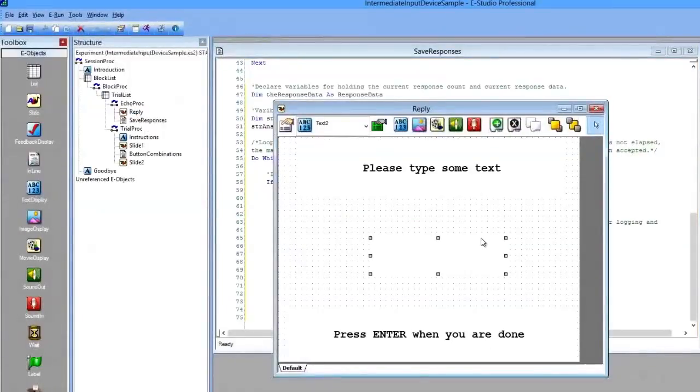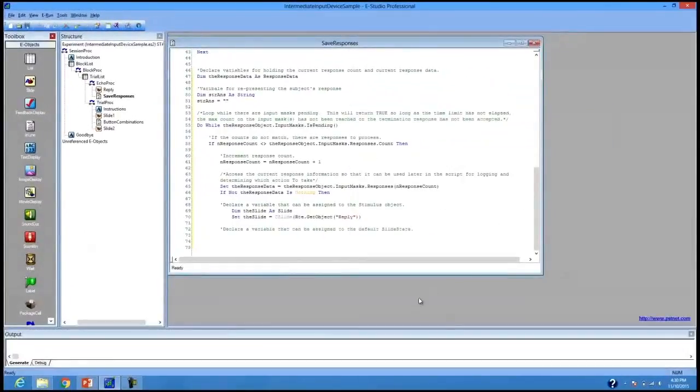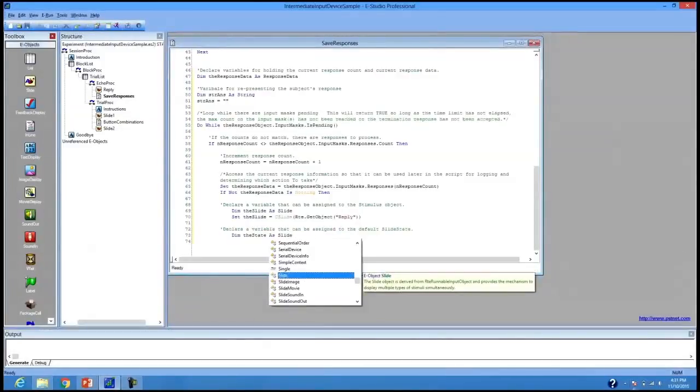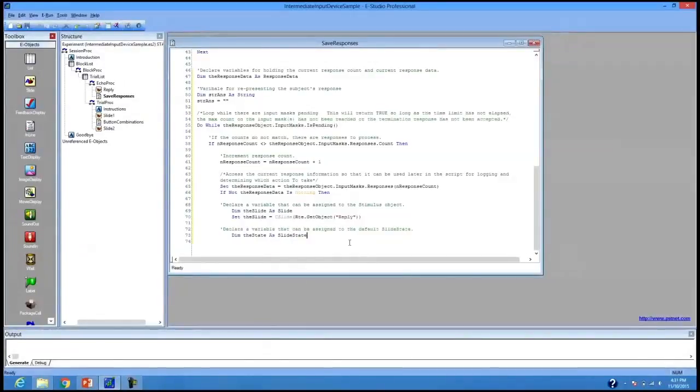Well, if you open up the reply slide, there's quite a bit going on here, even if you don't realize it. There's a couple different text boxes. There's just a lot going on, and E-Prime really wouldn't know where exactly to look. So now with this next line of script, we're going even further in specifying to E-Prime where to gather the response data, where to get the information from the reply slide. So we're going to now declare the state as slide state, and you'll see that that shows up right here. So that's something you can set with scripting in E-Basic.